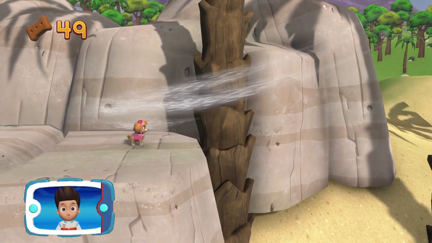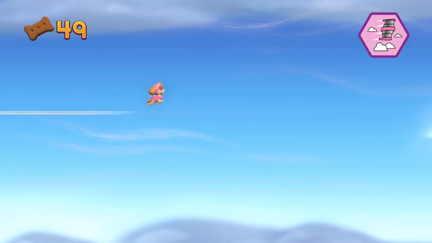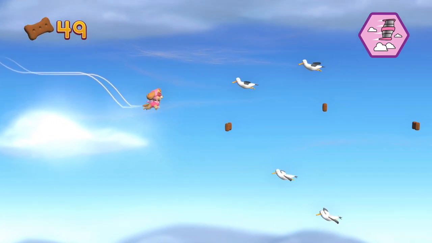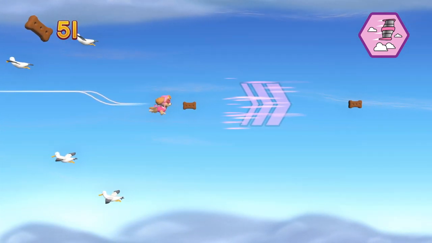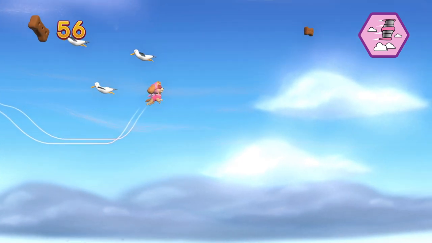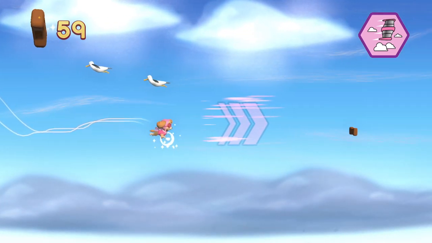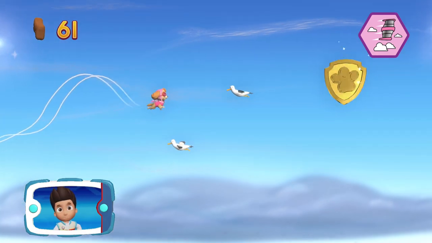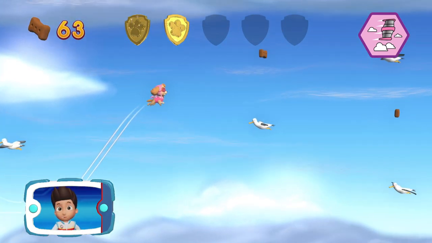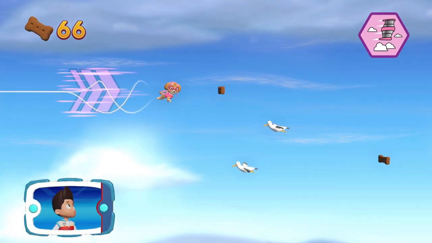The pup ability that you help Skye. She's gotta fly. Awesome. Collecting pup treats whenever you find them. You got the golden paw print. See if you can find them all. Paw-some!